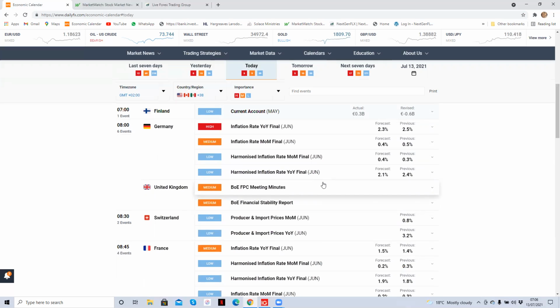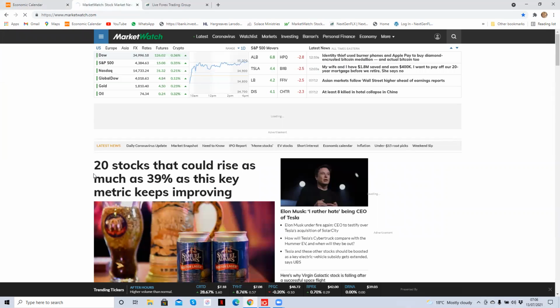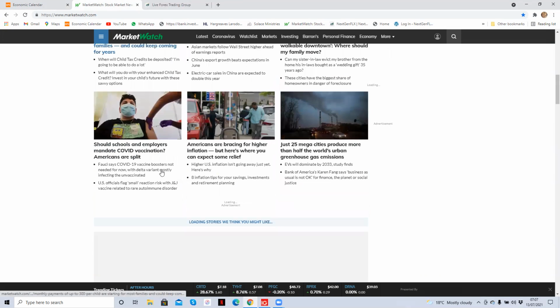But for all other currencies and currency pairs, I will wait till 2:30 before I have my first attempt on those markets. Also good to keep an eye on Market Watch or the financial news to see if there's anything creating uncertainty in the global markets. But in relation to the currency market, there's nothing causing uncertainty at the moment. So we're good to go, and there are no public holidays in the UK or USA today. So let's go to the charts.